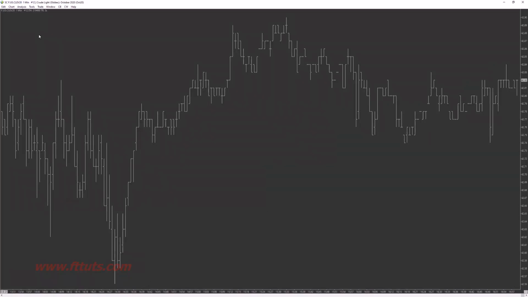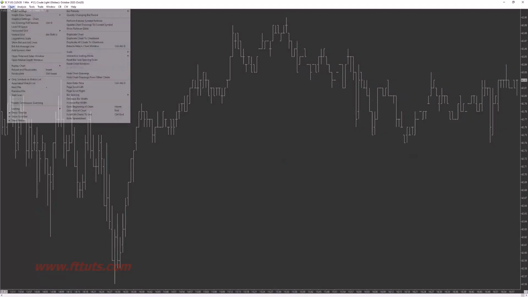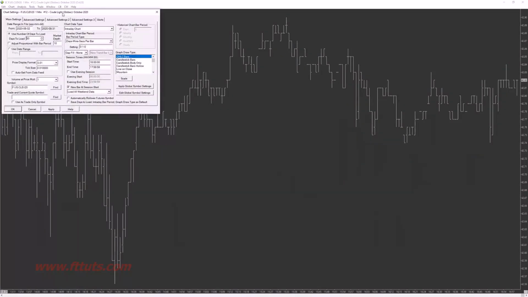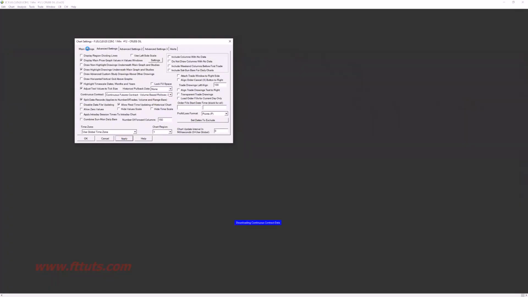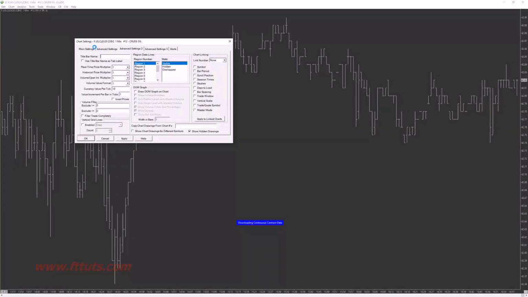Doesn't matter. What I'm going to do first, I'm going to go to chart settings, then advanced settings. And this is just Sierra specific. Some of you, this won't matter. This wasn't a market profile specific need, but it's a platform specific need for me: continuous contracts. And in fact, they need to be able to be back adjusted. And I prefer a volume-based rollover, also back adjusted. Okay, so we're going to apply that. It takes longer to load, it has to do more processing, but it's important for us to have that. We can name the chart.